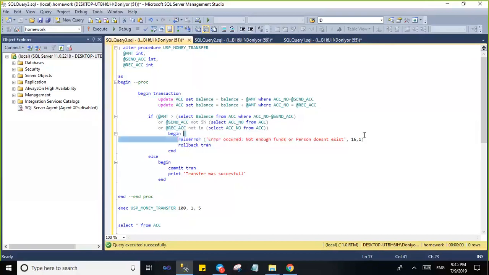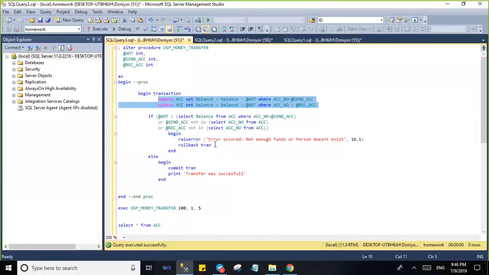Raise this error and then roll back the transaction. This is the important part. Roll back means, if there is this error, cancel whatever you just did with this update.